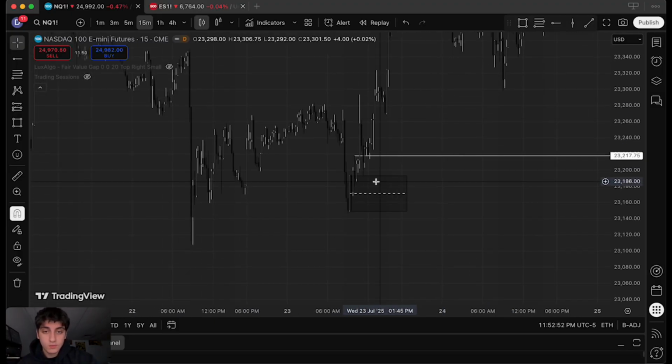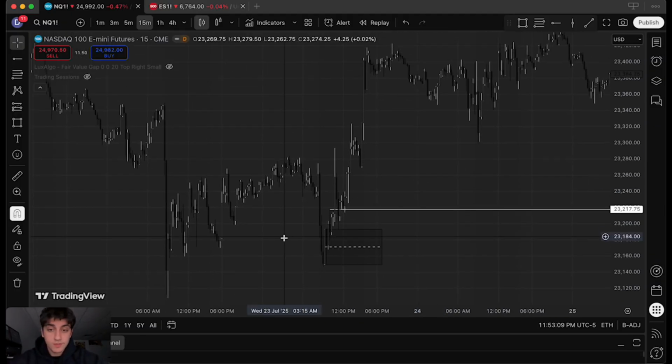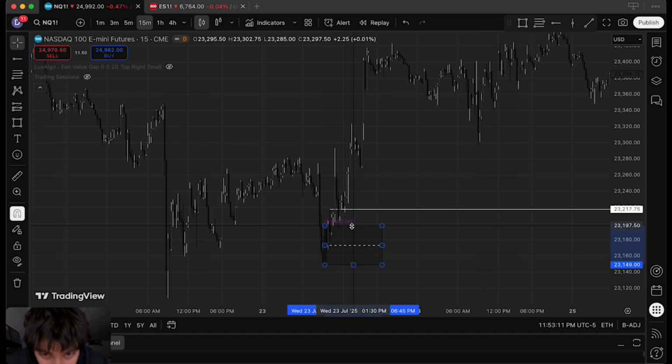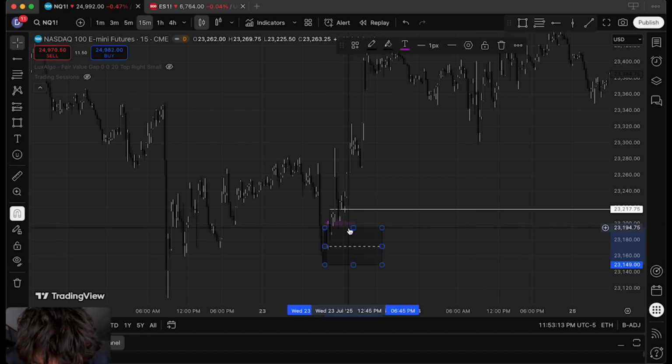What did the market do? We broke structure at this high right here. We continued up, we wicked down, and then we retraced to this breaker block. I think it barely tapped it or it didn't tap it, but it could still be considered a breaker block. We still had a retracement, so let me see if I can fix that.